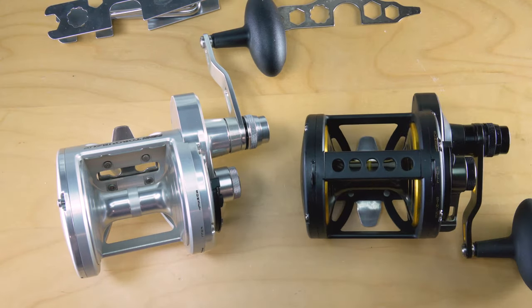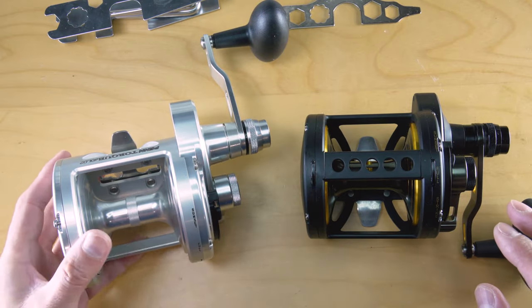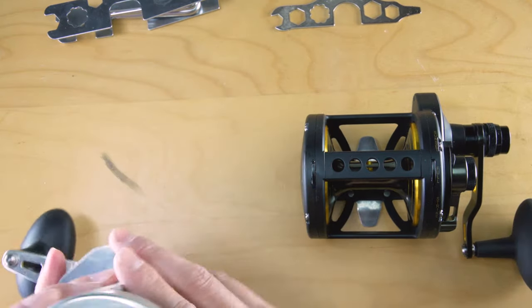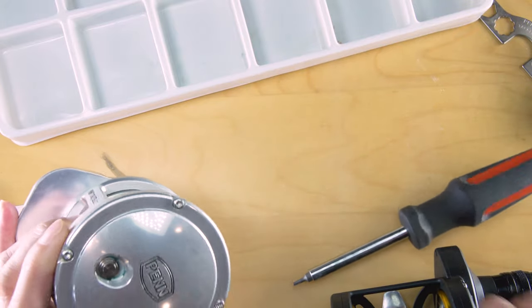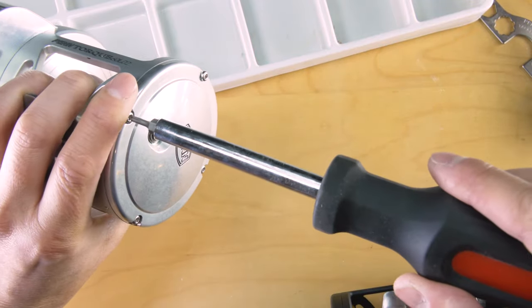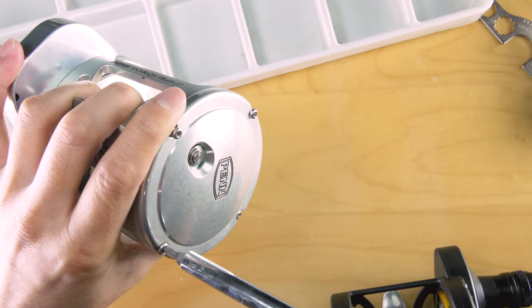Between that and the Fathom, this one does go pretty nice, but they're both equally pretty decently well. So let's start removing some of the parts here. I brought my Star Hex key tool, and the size is T10H that I'm using. Probably would be much easier with a power tool. I'm going to go and get that right now.